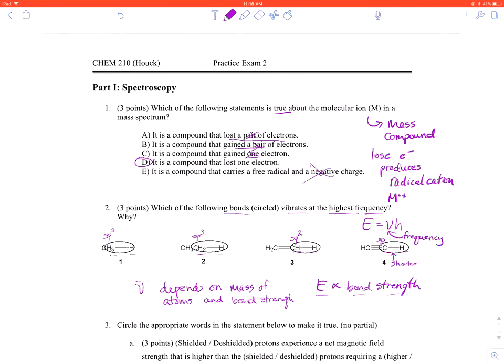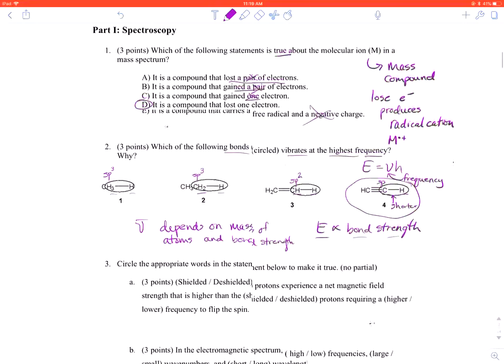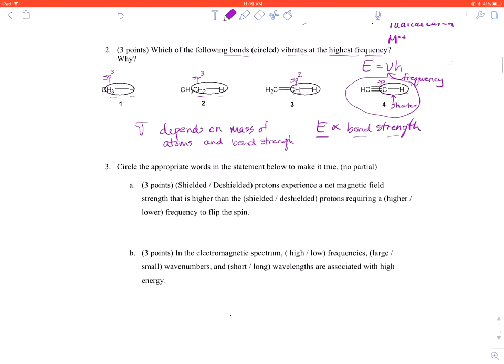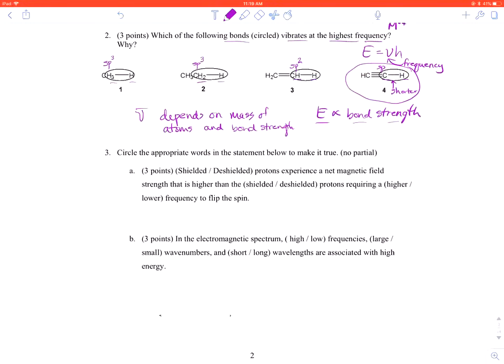Frequency is expressed in wave number for an IR, so we'll end up having higher wave numbers for this as well. And that's why the alkyne CH stretch appears at higher wave numbers than alkene or alkane CH stretching. Okay, so hybridization does affect bond strength, as we know from our foundations, and therefore we see that in the IR spectrum. So some more experimental evidence to support that.